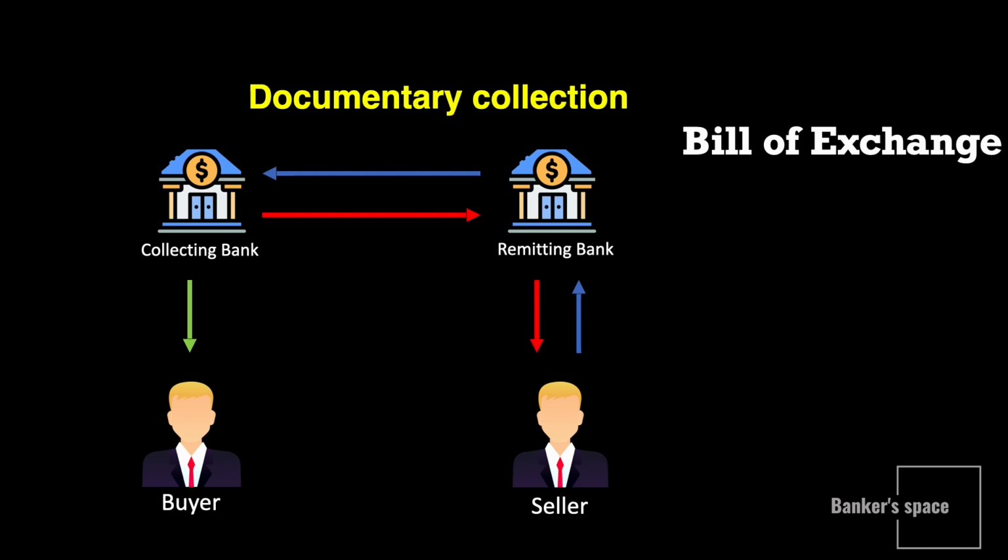The simple logic is, to release the goods from the port, the buyer needs the shipping documents. To get the shipping documents, he has to authorize the payment or he has to accept the bill of exchange drawn on him, which will give a sense of security to the seller of his payment. But this method doesn't give any guarantee of payment unlike documentary credits. And the international rules governing collections are the Uniform Rules for Collections, ICC publication number 522, that is URC 522.